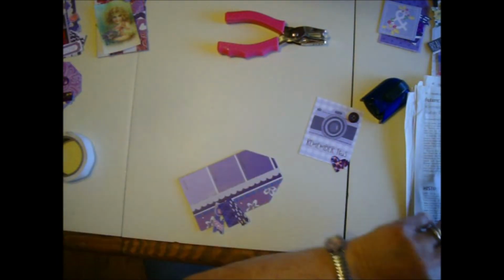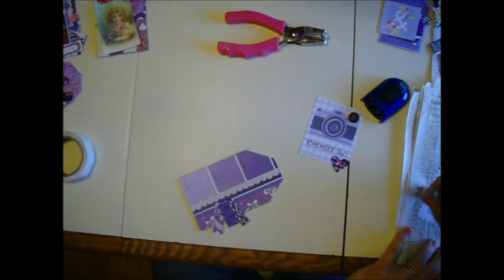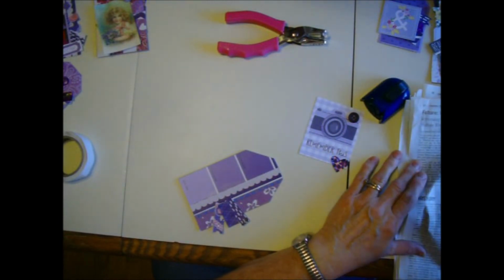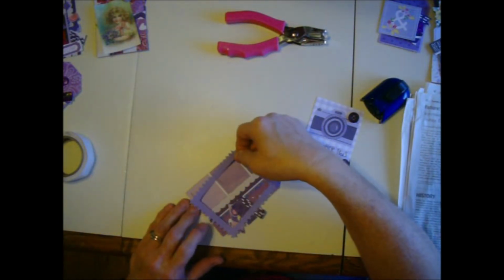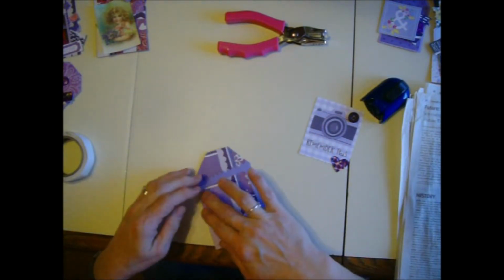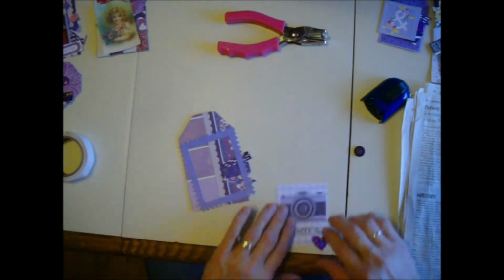Then I got this frame. I just want to get it used up. I don't use frames this size in my scrapbooking. I get 4 by 6 photos, and I just never have an opportunity to use it up. So, there we go. I got that on there.